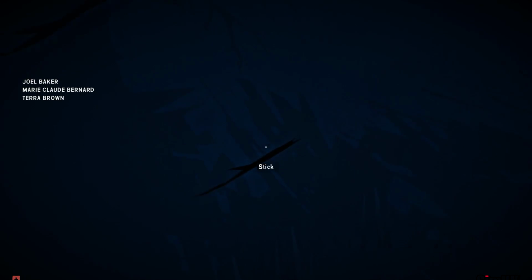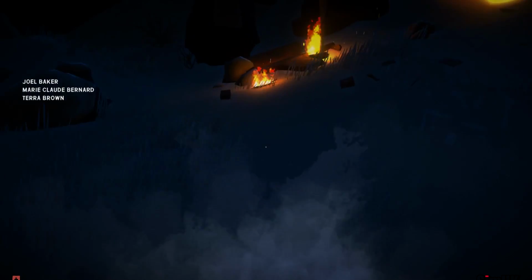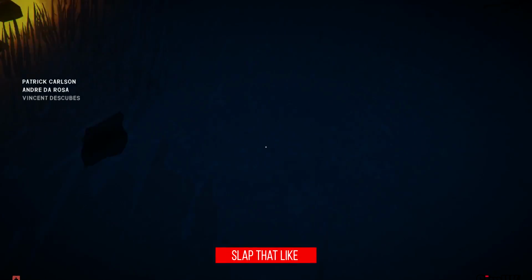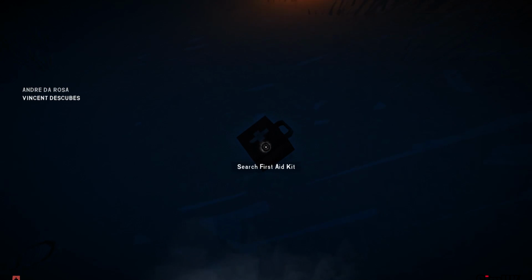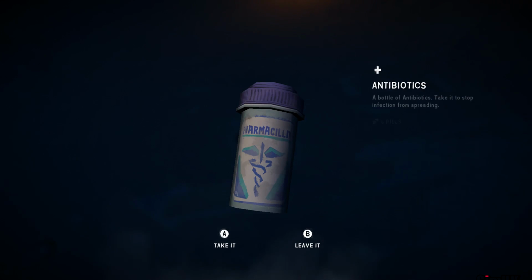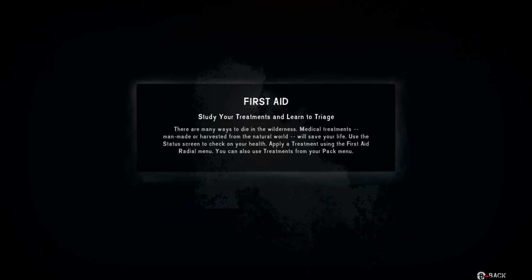Predominantly, you're going to be looking for stuff on the ground, like sticks. Sticks don't require you to do anything to pick up, you can just pick them up. Newspaper, stick, newspaper, cloth. Search the first aid kits. Now this is a bit buggy. Press and hold. Bandage, antibiotics, bandage.